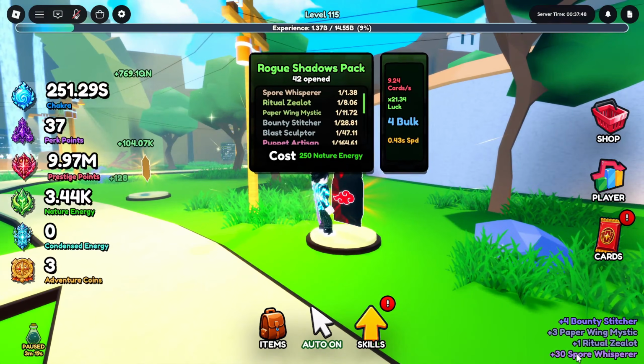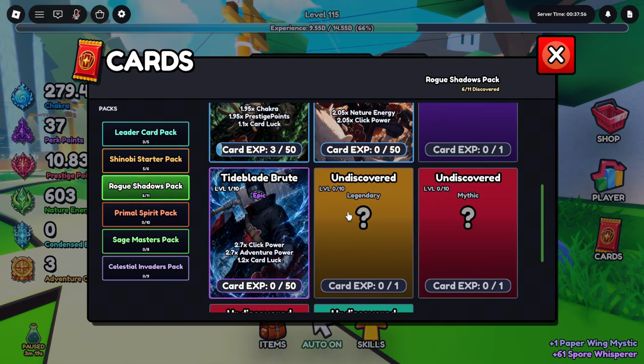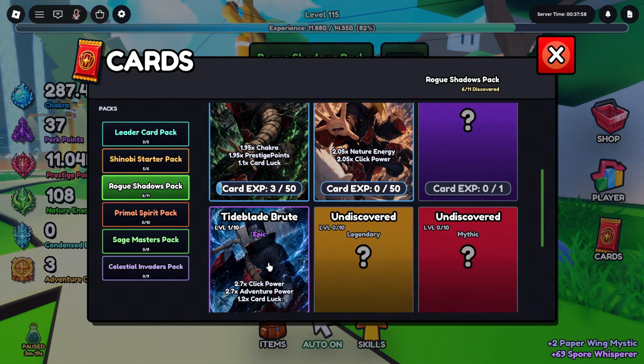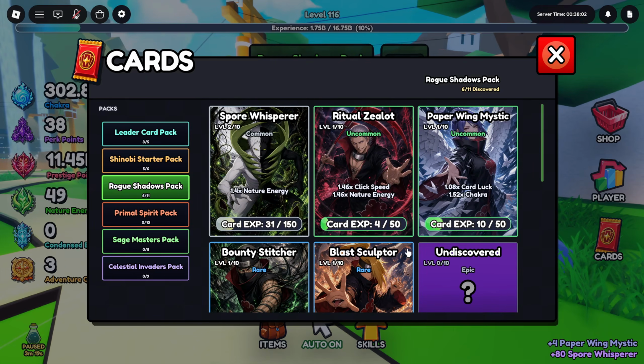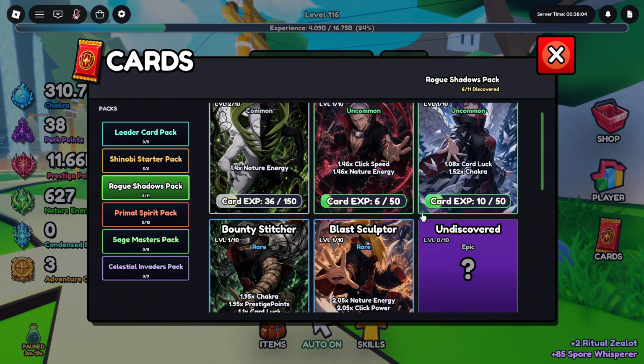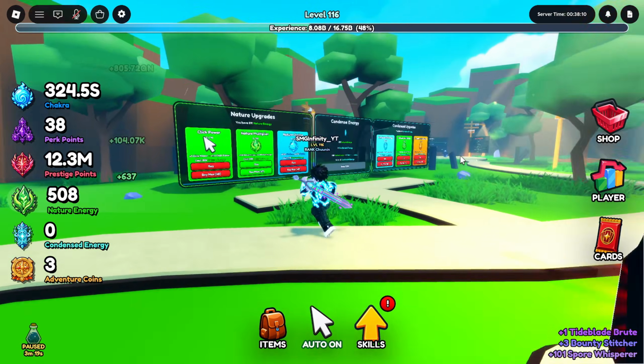And actually, it seems like we've already started rolling it. Wait, hold on. Are we getting anything good? Ooh, yes we are. Yeah, these are the cards that I wanted. It's giving us extra adventure power. And is that the only guy that gives me adventure power? Yeah, this seems to be the only lad. But still though, I'm so glad I discovered this.